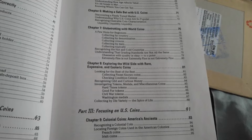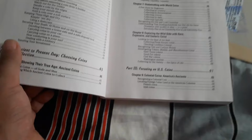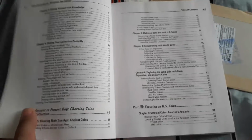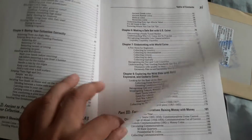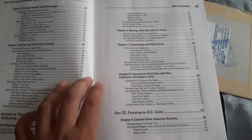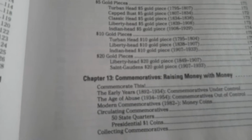understanding numismatics. I thought my camera froze again. I don't know why this happened. I might need a new smartphone maybe. Yes. So I was saying, I thought I knew numismatics, but this book proved me wrong. So that's all about the book. Let's begin opening.